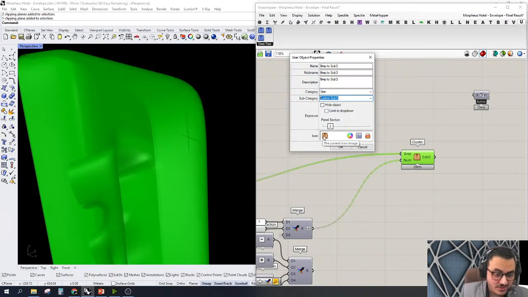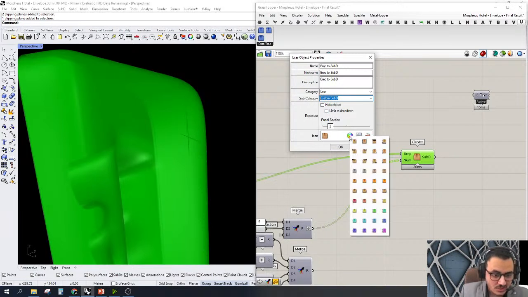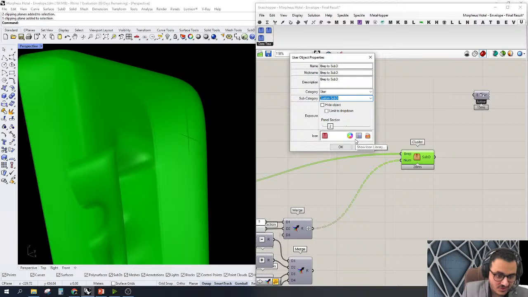And these are the icons. I can choose another color. Let's say for this one I will say okay, give me this red one. This one will show you a lot of the icons inside the file, but of course it's heavy, so I will not open it. You can try it yourself.